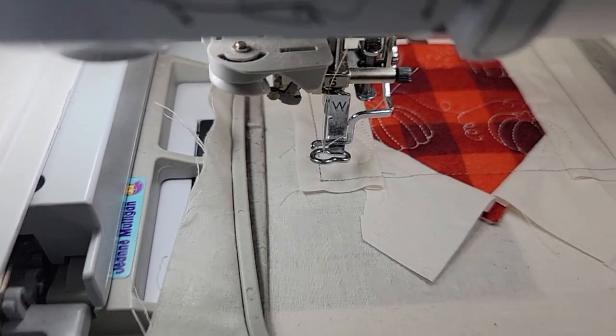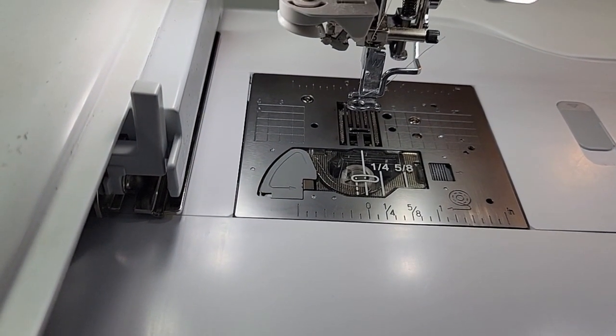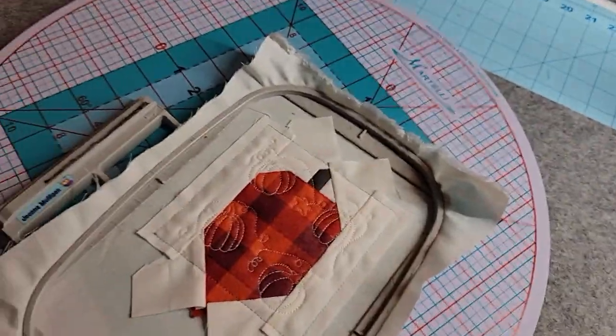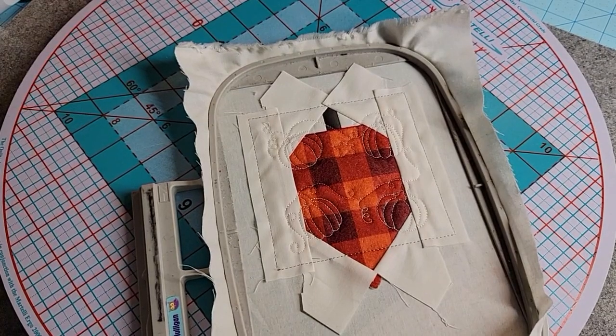And now we're done with this block. So let's go ahead. We're going to rehoop. I'm going to come over here. Is that adorable? And it's going to look cuter once we cut this off and it's more squared off. We're going to rehoop.